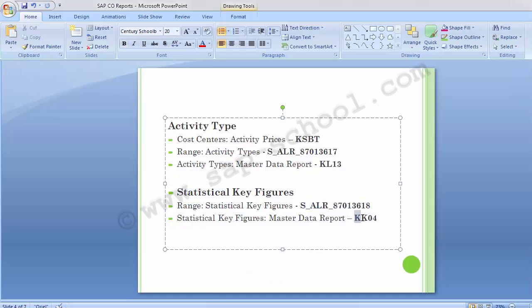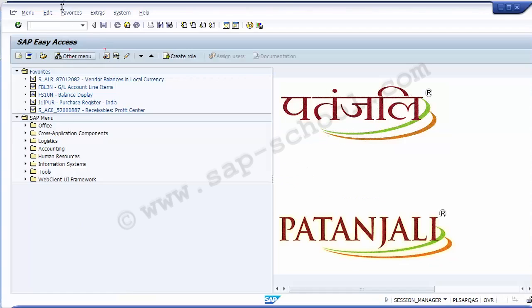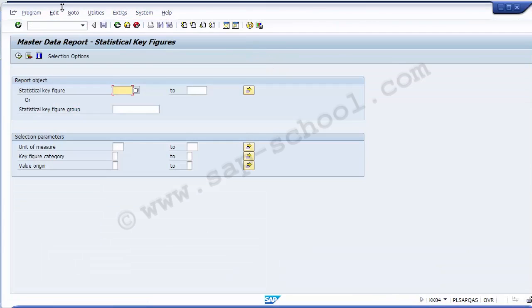If you want to see the statistical key figure master data, you can go to the transaction KK04, enter, and that also you can execute, and you can find the whole list of different statistical key figures defined in the system. So as of now there are no statistical key figures defined.